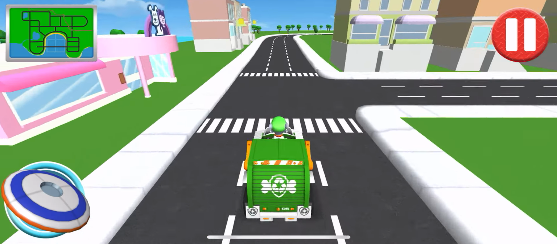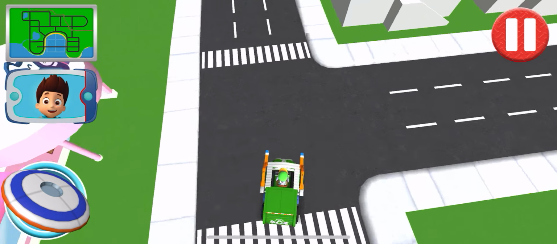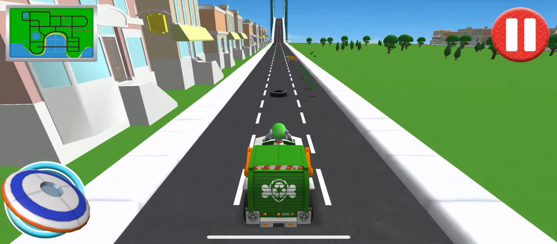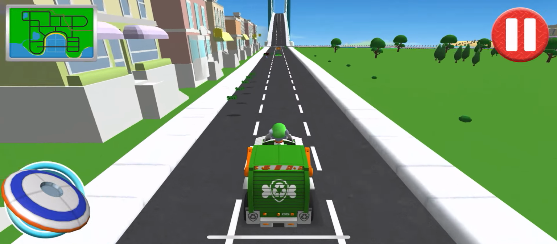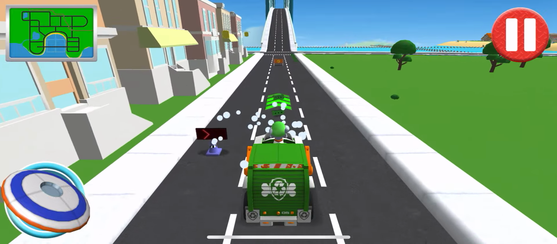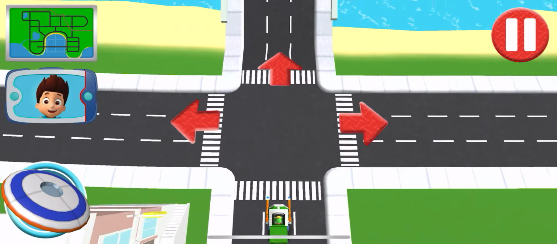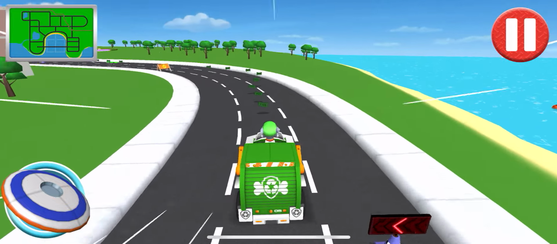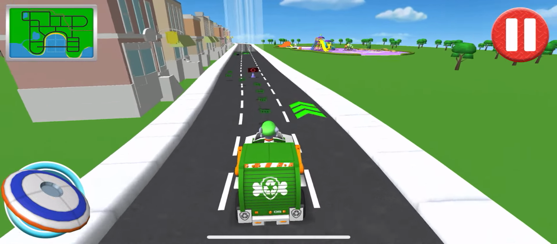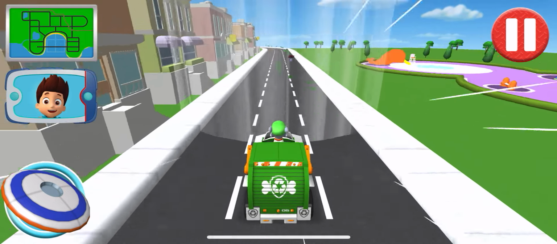This pup is ready for a high-tech mission. Go straight. That's not the best direction, but you will still get there. It just might take a bit longer. Turn left. Not much farther now. Great driving. Watch out for the obstacles on the road. Swipe left or right to avoid them.